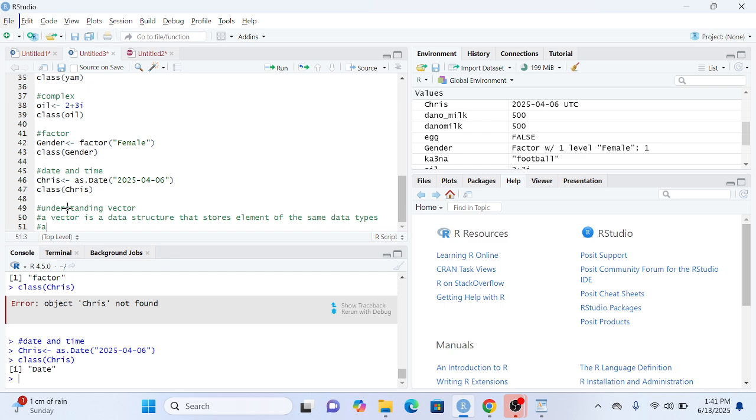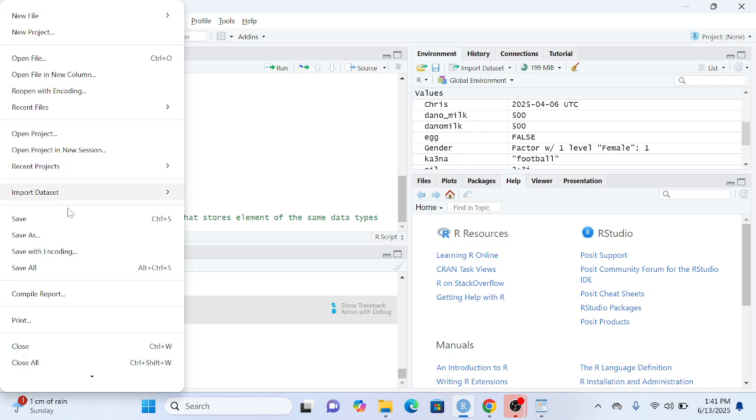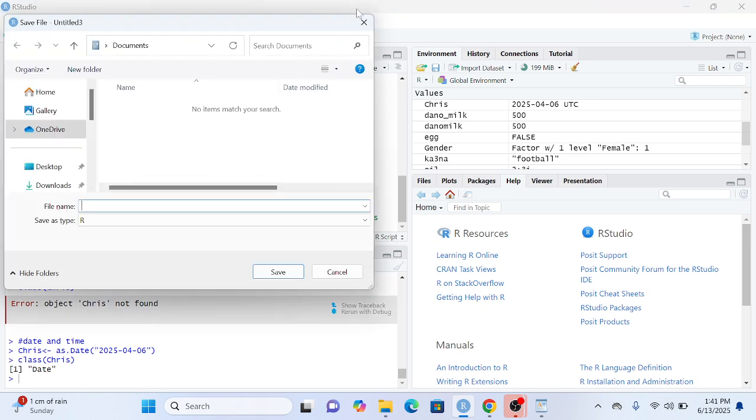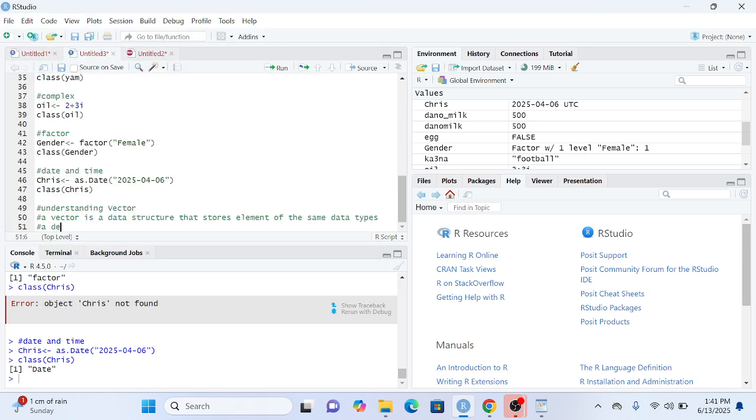a vector is denoted by the C. Wherever you see C then bracket, it is called a vector. Why C?